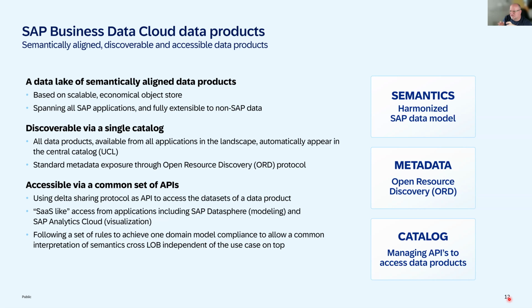And what's also important is that we have a metadata standardization behind the scenes. So each of these SAP managed data products comes with an open resource discovery protocol, right? That is a standardized, open source protocol, which we're using here to describe the rich metadata, which is, of course, attached to a data product and part of the overall solution there. And yeah, the APIs I mentioned before, we're using here the delta sharing protocol, so zero copy delta share, as a protocol, as an API to access data. So we can access data from the various applications, where it is stored once and can be reused for multiple use cases. That really is an underlying principle which we have here for this software as a service like delivery of the data products.